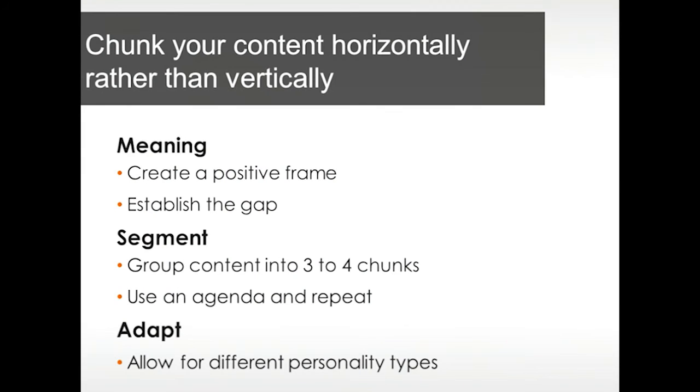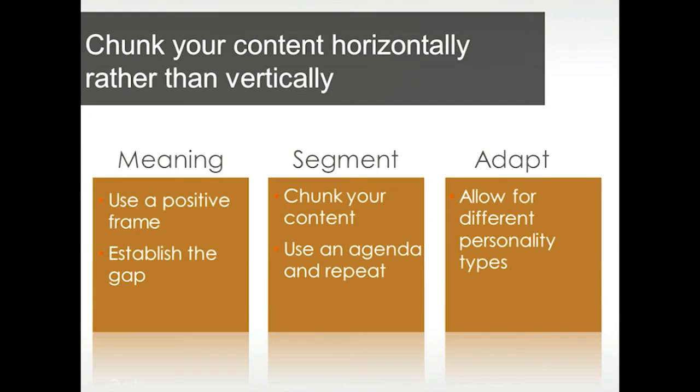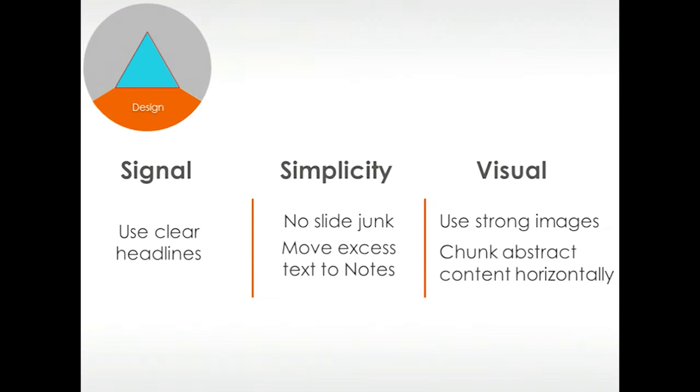Then if your content is not really able to be represented visually, it's difficult because of the nature of your content, one technique you can use is the idea of bullet points, but chunk them horizontally rather than vertically. The eye wants to read left to right. We like to go across left to right, not down. So if we take that slide, for example, rather than having the bullet points coming down, chunk them across. Just a very simple technique again. And then if you want to add in a layer of interest, you can put these in shapes and put some shadows on them. Simple techniques.